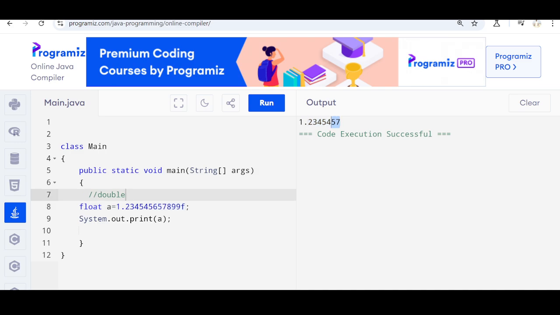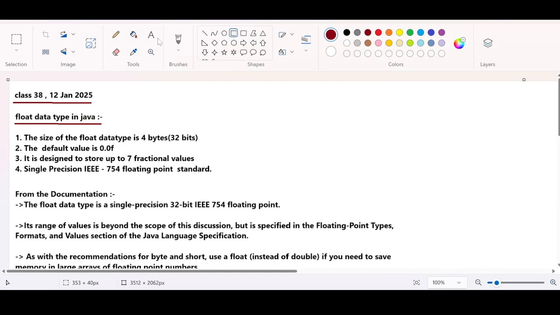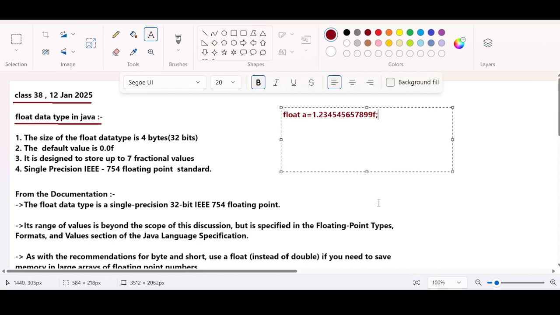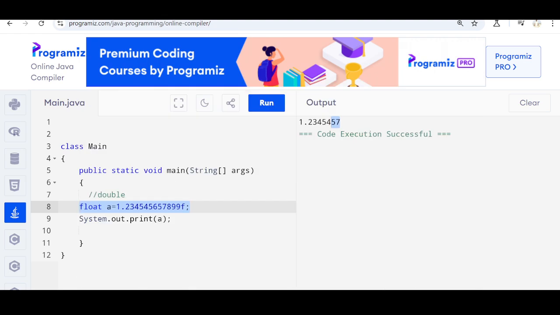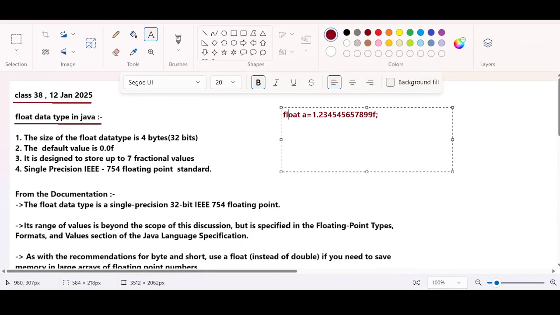If you just focus here, the actual value is this, guys. This is a problem with the floating point representation. This is the actual value, and this is the output that you have got. Let us do the comparison. You have the dot. Fine. 2 is same as 2, 3 is same as 3, 4 is same as 4, 5 is same as 5, and again 4 is same as 4, 5 is same as 5, and again 6. Internally the values are getting rounded off.